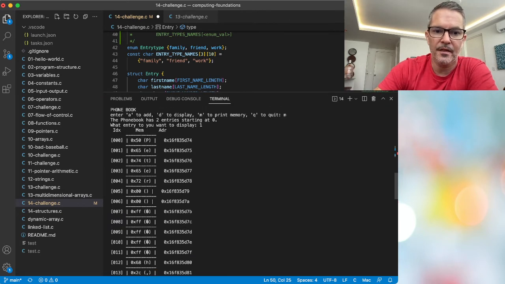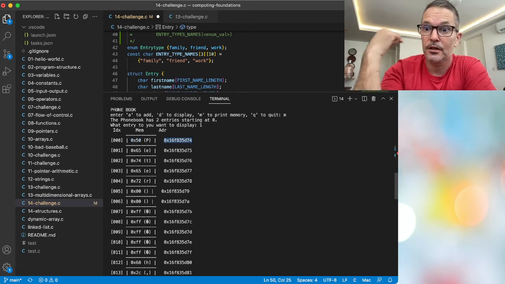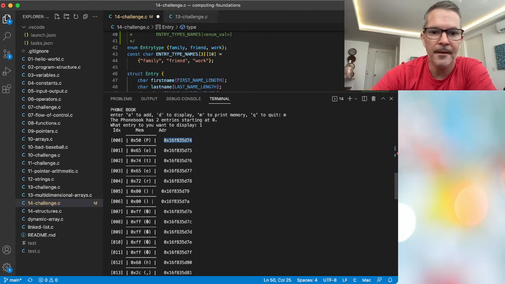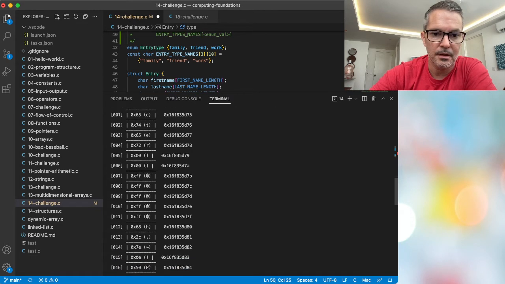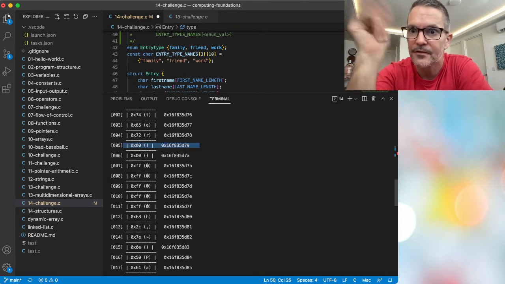So we start with the memory address of the beginning of the structure, and we're going to look at each byte. And what do I see? In memory address position 0, I have P for Peter. And look, I can see here, P-E-T-E-R, Peter. Then I have, after the last R in Peter, a null character, 00. That means the end of the string.